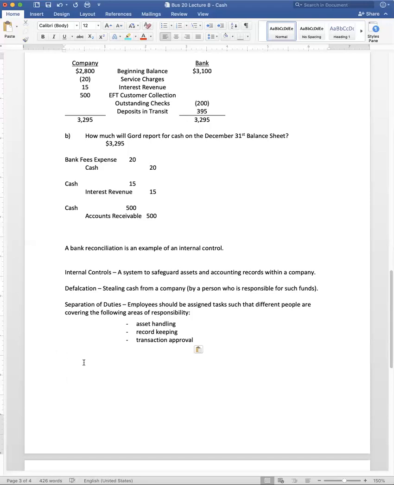Okay. Now, I've talked about this in terms of cash receipts. It's also very useful for cash payments. One common fraud, which has been committed many, many times, is for people to create false payees. Okay. So let's say I work for a company and I'm in charge of paying the bills. I set up in the accounting system a company called ABC Inc. But ABC Inc. is actually owned by me. Or maybe it's owned by my brother or my friend. Regardless, I put this company into the system.